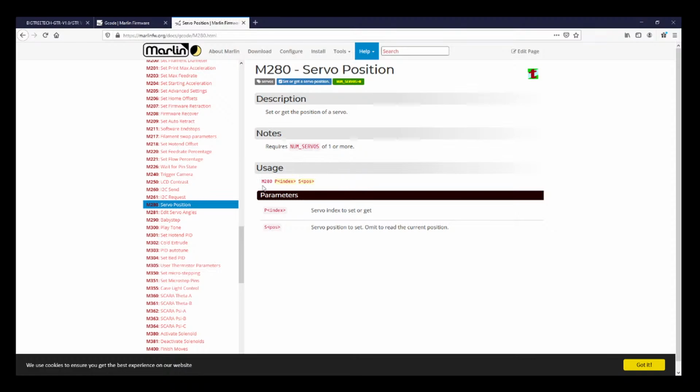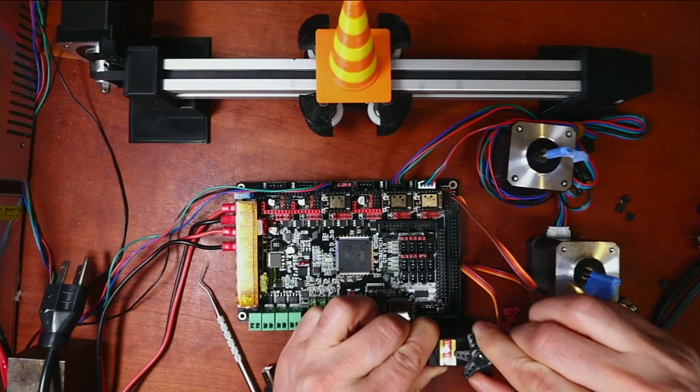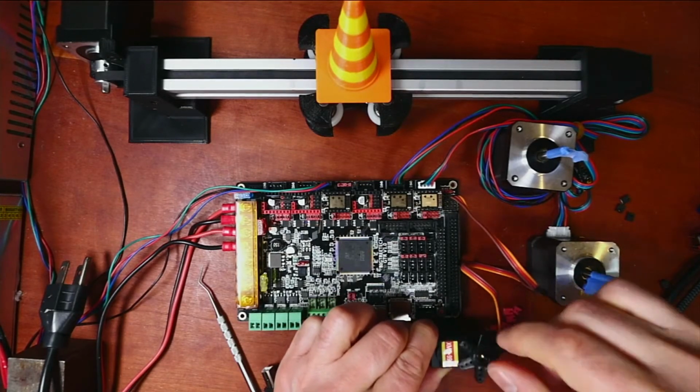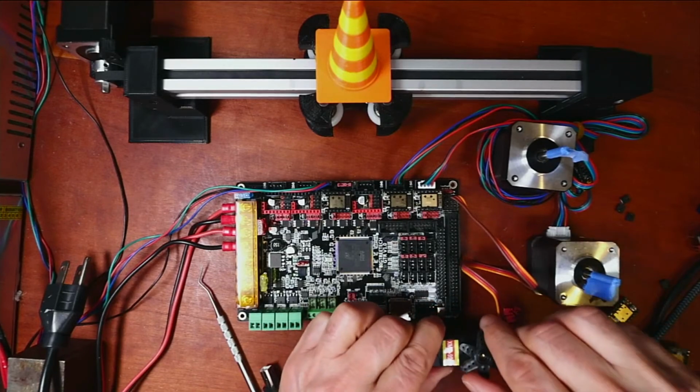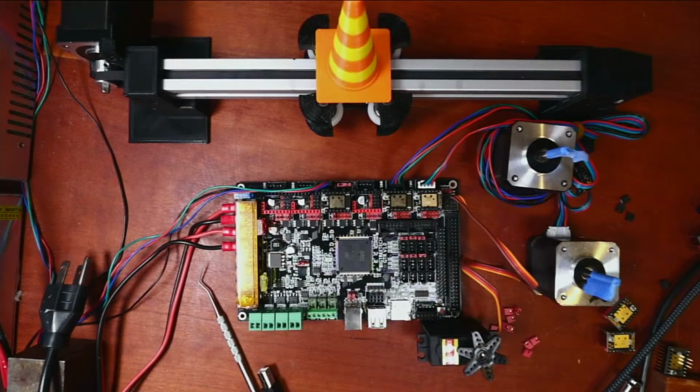So it's saying the index, in this case it's going to be 0. The position is the angle. So this one I believe only moves 180 degrees, so I'll show you what I'm talking about. So if I go over to my desk and I move the servo, so I turn it like that, that's moved 180 degrees. Actually, it moves a little bit more than 180 degrees. It might move 270. So I might be clueless on this. But we'll find out what happens when we actually put this in.